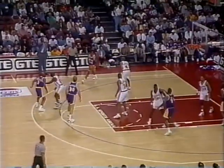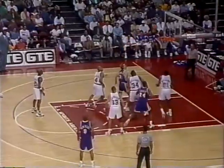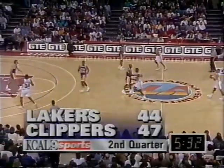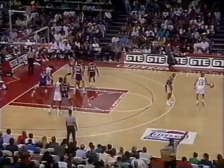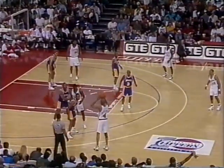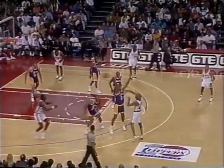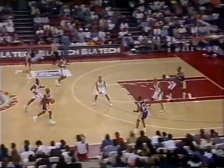Smith with the ball, takes it in low to Rambis — turns on John Williams, dribbles right, puts his head down, throws it up and in. John Williams is laughing going down the floor — he said, I've never seen that move before. Nobody else has either — he ad-libbed it. Six points for Rambis now, and the Lakers pulled within three. Here's Harper with the ball — Harper gives the ball to Dominique, a good perimeter shooter. Two-pointer, and it's 49-44 with his 17th point. 11 times since he joined this club in February, he's had over 30 points.